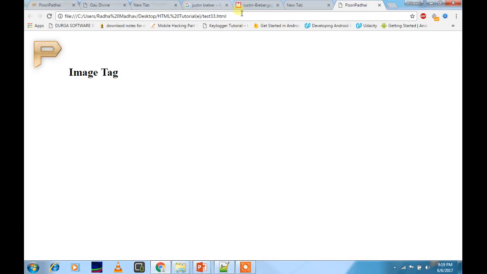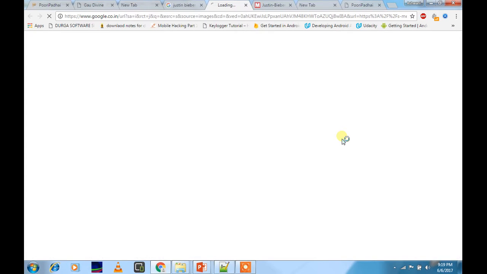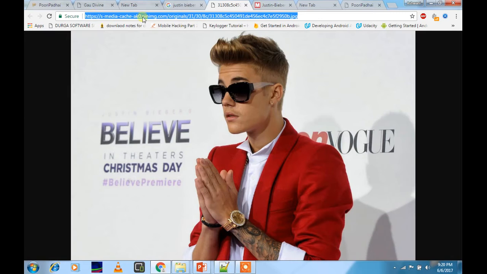For example, if you go to Google Chrome, this is the Google server, and on this Google server there is an image of Justin Bieber. If we view this image, for example if you click on view, this is the server location, the actual location on the Google server.